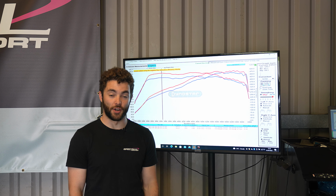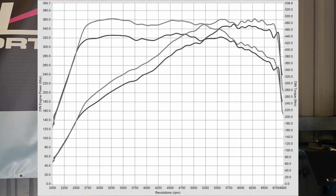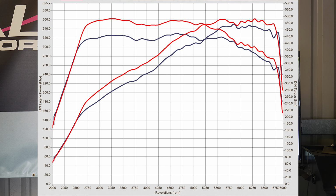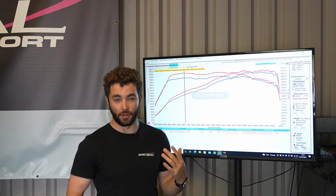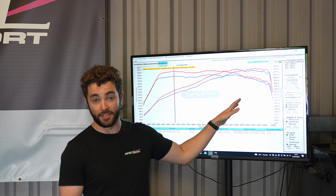Okay, so we just finished off dynoing the Mk8 Golf R and we've got some graphs behind us to talk to you about. So the blue lines that you can see are the car with an Eventuri intake with standard mapping, and then the red lines are with the JB4 and obviously the Eventuri intake. We did have some greater gains than what you can see behind us. However, the graph was a little bit bumpy and it's probably not going to be very nice to drive. So we sort of settled with this red line that you can see here.